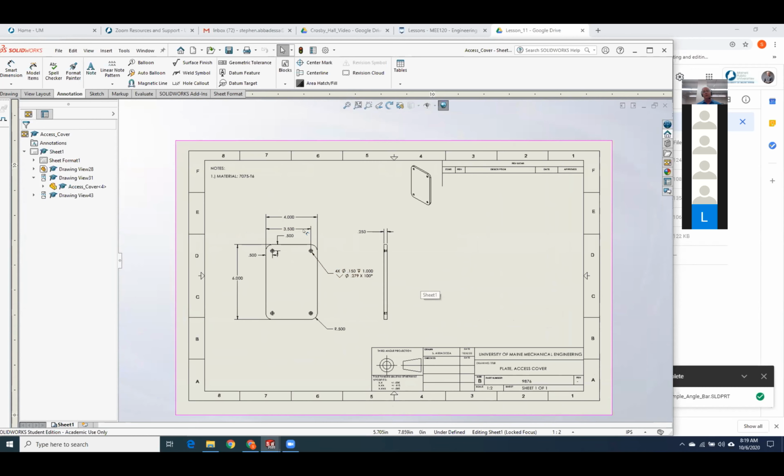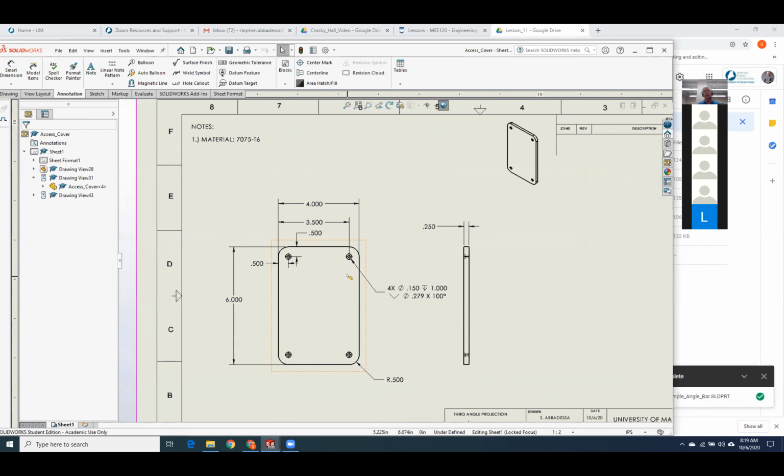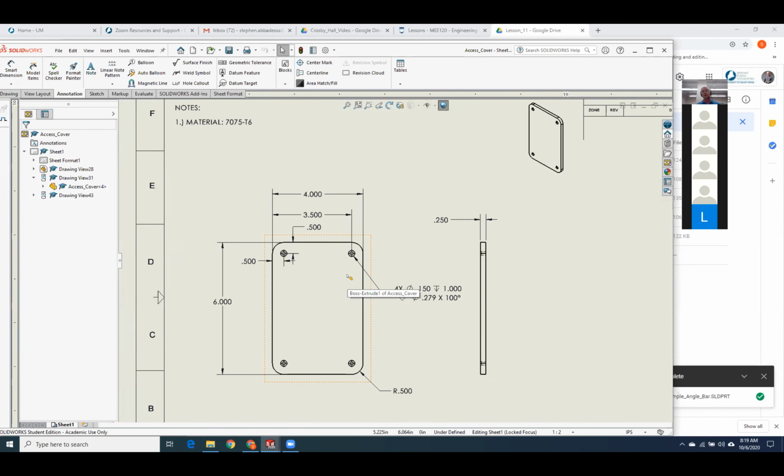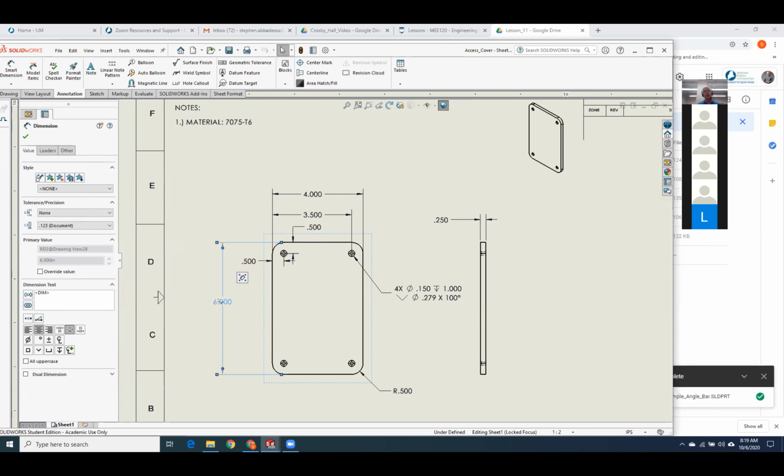There is one thing I want you to notice about this. Okay, if we come in and we try to change these dimensions, they do not change the model this time because we did not use the design annotation. So for example, if I double click on that 6, nothing's happening.